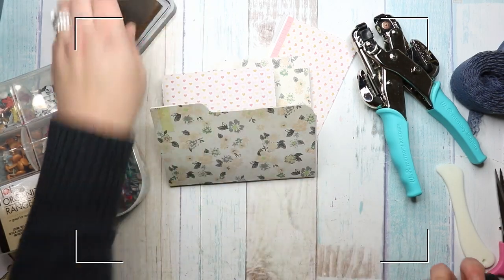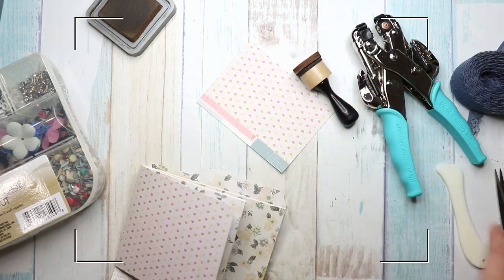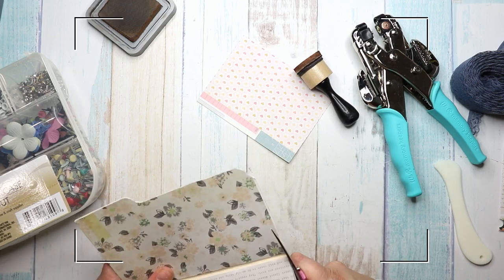All right, so let's ink it all up. Wait, hold on. I need to trim this up because... No. How did I miss this?